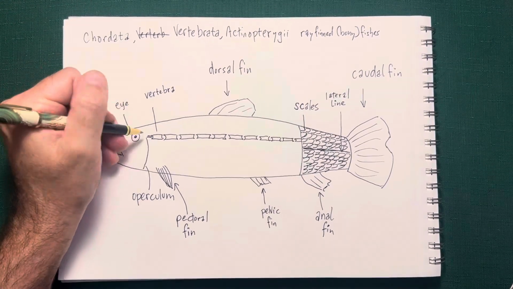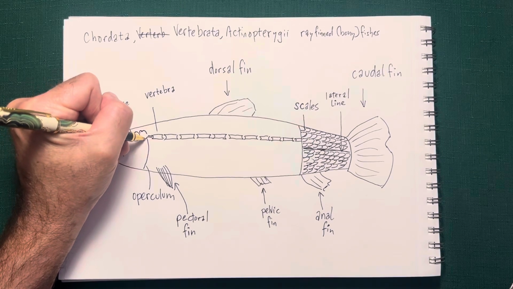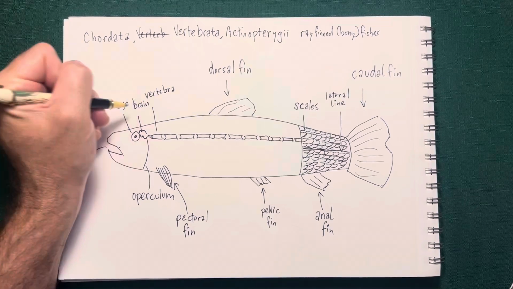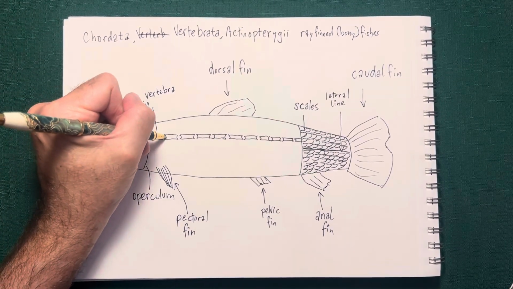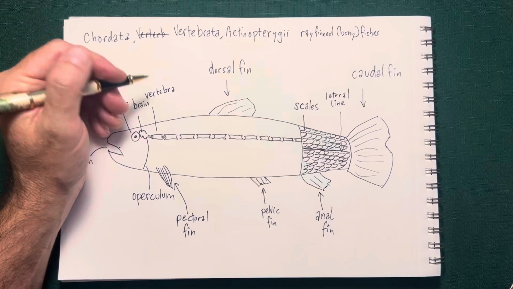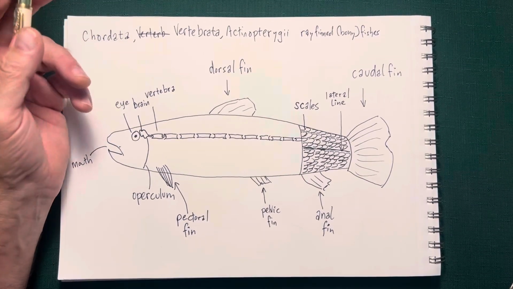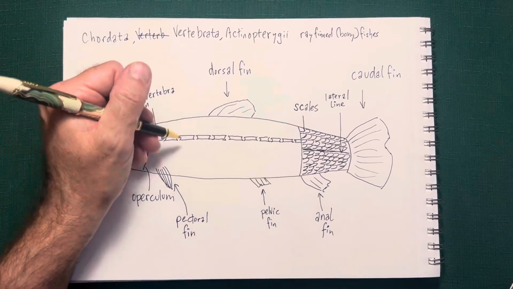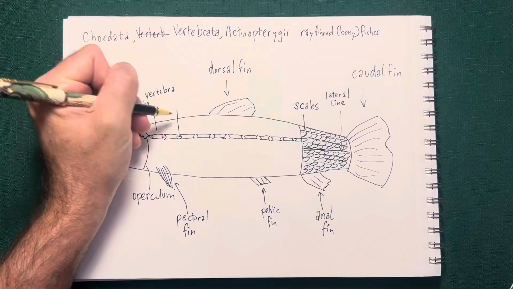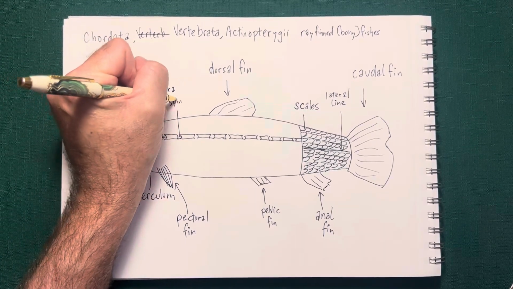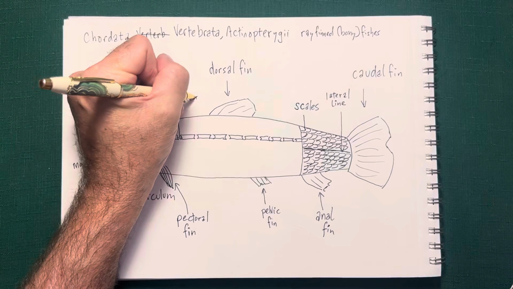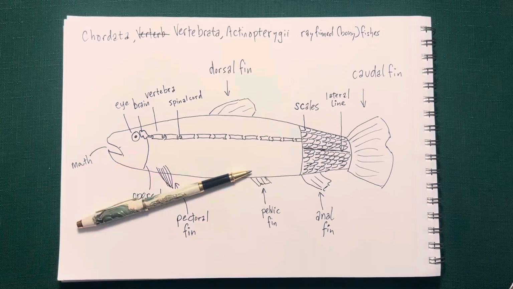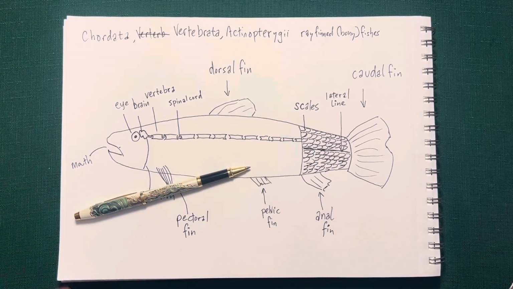And just inside the skull, I'm going to give this fish a fish brain. Okay, so the brain is running down this. This is the first time we're seeing a brain rather than just a collection of ganglia. And it's going to be plumbed to a spinal cord, which is running down the middle of the vertebrae. The spinal cord, that is our dorsal tubular nerve cord, which is our synapomorphy of vertebrates.